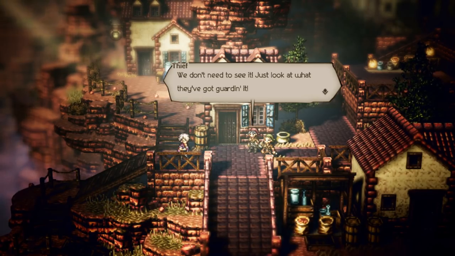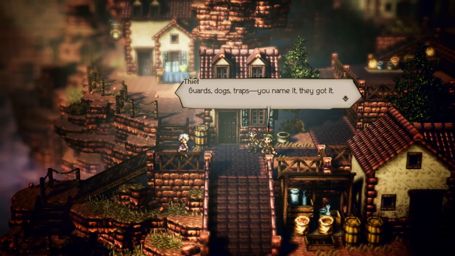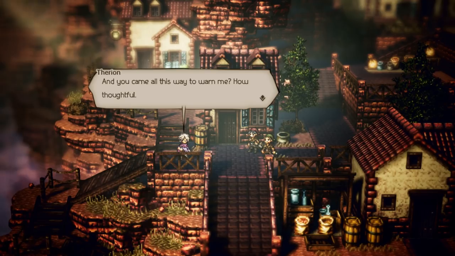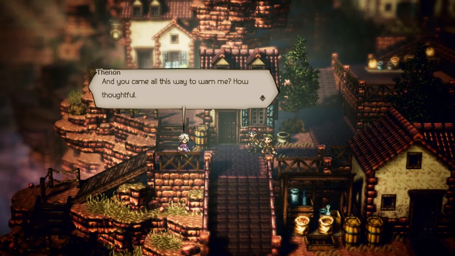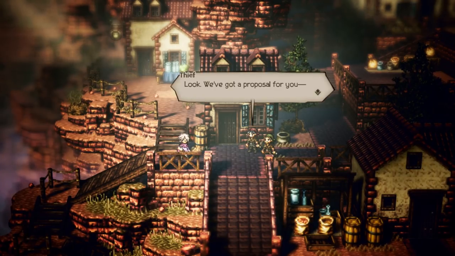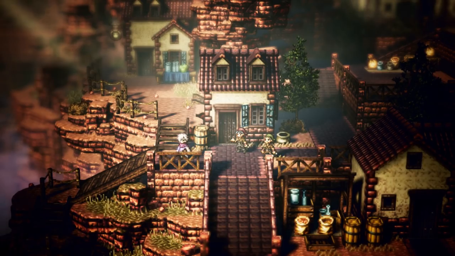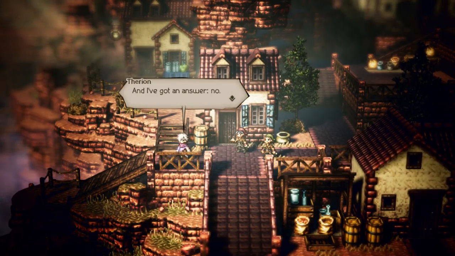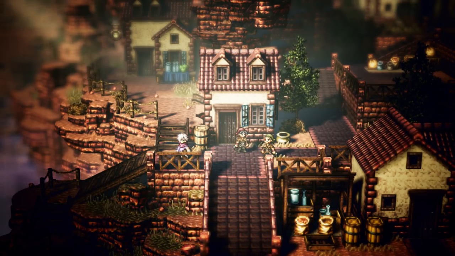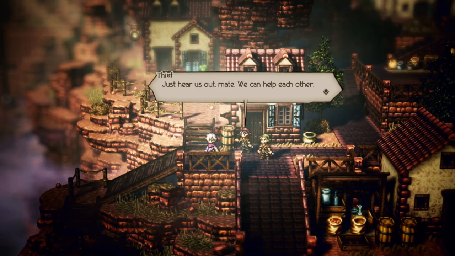We don't need to see it. Just look at what they've got guarding it. Guards, dogs, traps, you name it. They got it. And you came all the way here to warn me. How thoughtful. I suppose so. Look, we have got a proposal for you. No thanks. And I've got an answer. No. Listen. Just hear us out, mate. We can help each other.